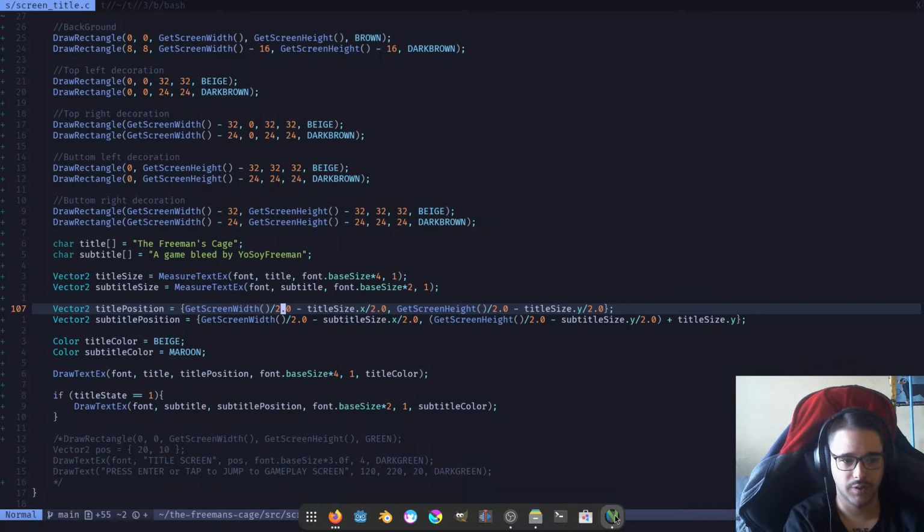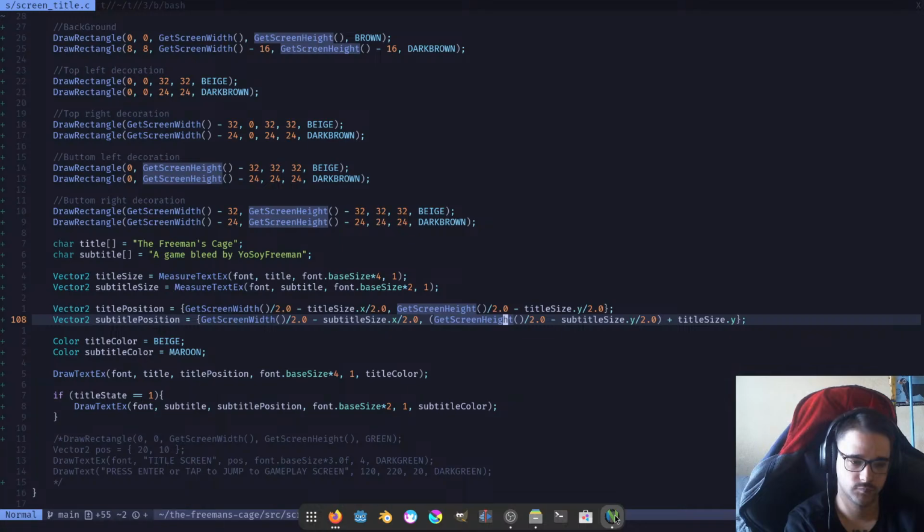And we want to put it half of the size of the text to the left of the center point. And we will be doing the same for the EI component. The same for the subtitle.